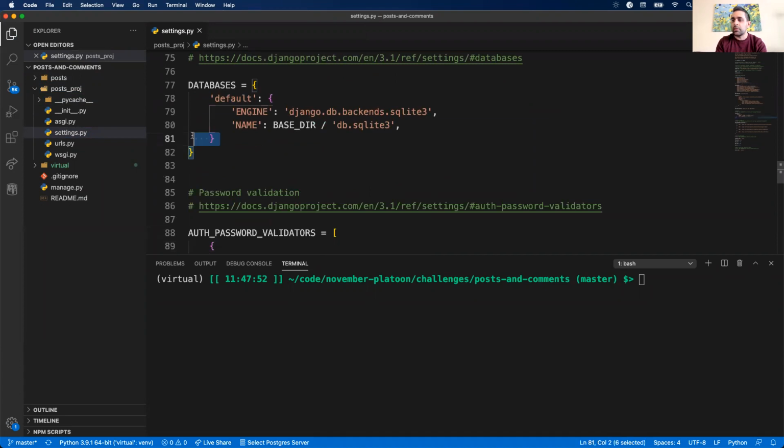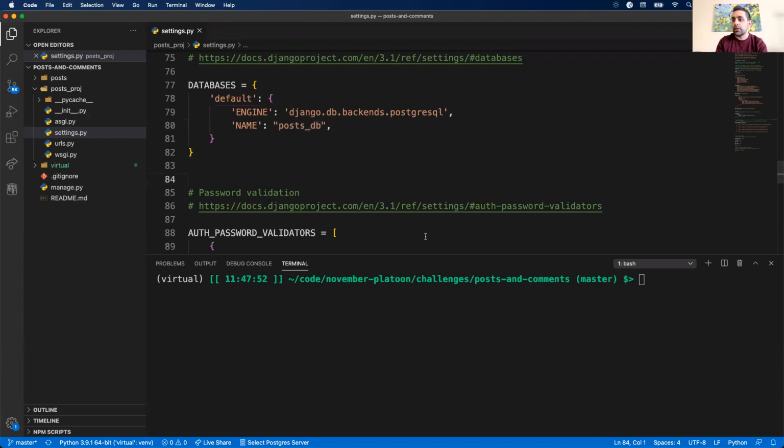So I'm actually going to update my settings.py database section here. So I'm going to change SQLite. I want to use PostgreSQL. All right, so type that in here. And then I'm going to create my database name. So I haven't created my database yet. I'm going to create my name. Hopefully I don't have a database with this name already. So call it post_db and save that.